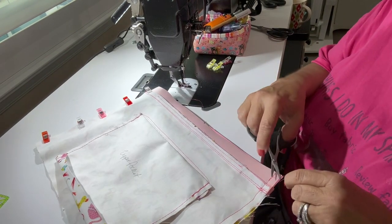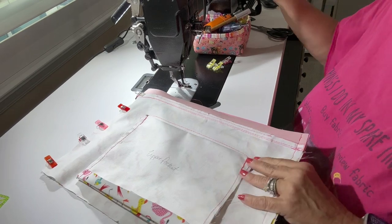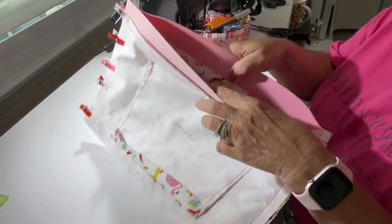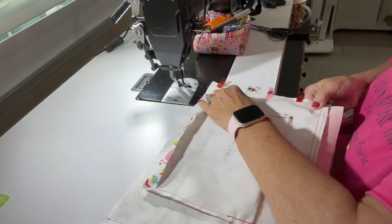Like this big old zipper pull that I have here, I don't really like them. So I'm not buying any more of them. I mean, it's just a personal preference. I don't really like these. They're nice and big to hold on to, but yeah, I don't like them.